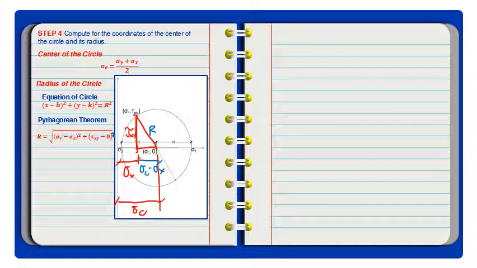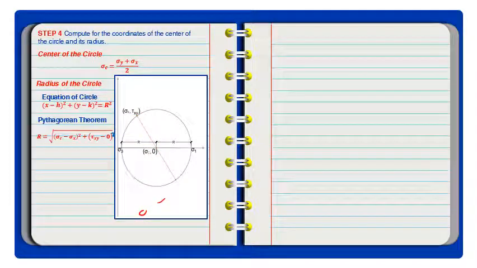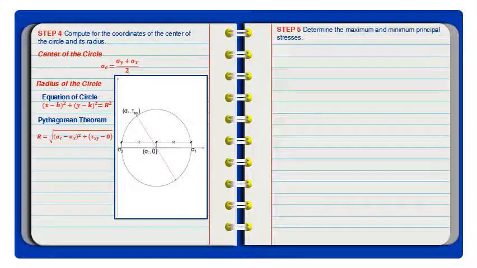Now, since nakuha na natin yung center and radius, we can now proceed in getting other properties on the Mohr's circle. So, for step number 5, we have to determine the maximum and the minimum principal stresses. Remember, the maximum stress for the Mohr's circle is yung pinakamalayong sigma dun sa 0, which is ito. Yung sigma na yun is nandun pa rin or point pa rin siya dun sa circle natin. And yung minimum principal stress is yung pinakamaliit na sigma, which is ito, na part pa rin or point pa rin dun sa circle natin.